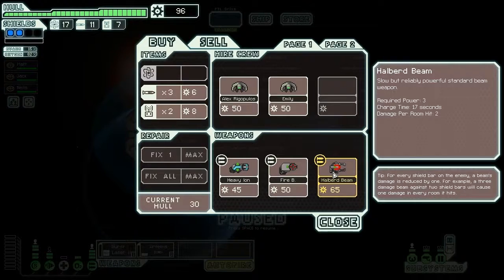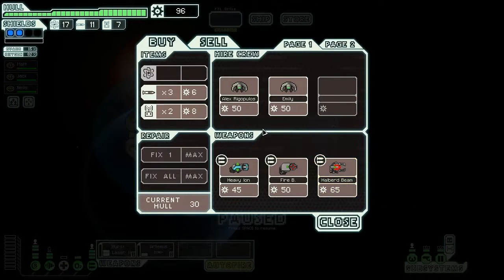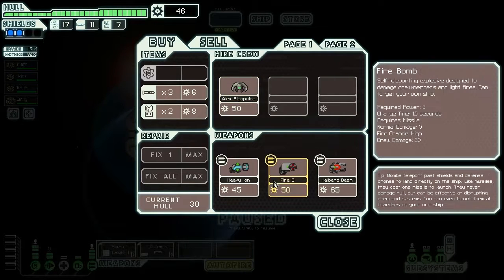Now do we want weapons? Yeah, so I am actually going to buy an Engi crew member. And this is why maybe I shouldn't have upgraded my shields right when I did. I'd have another 100 scrap. But let's take a look here.